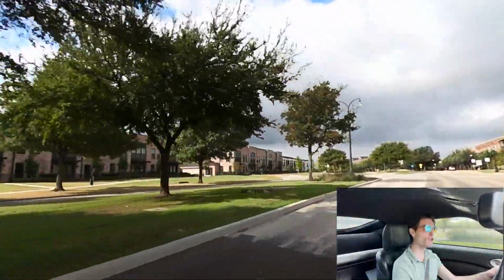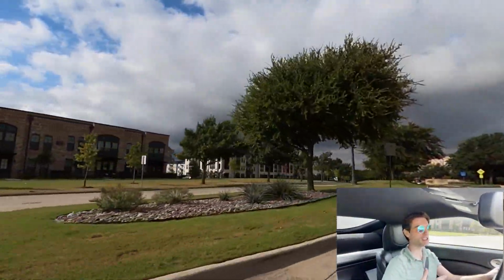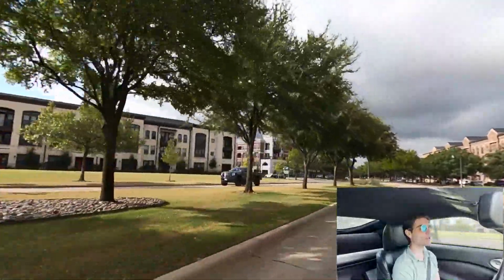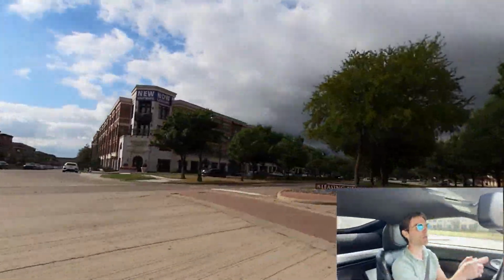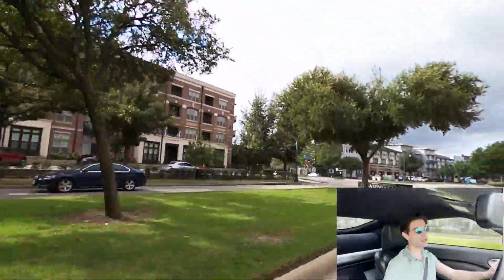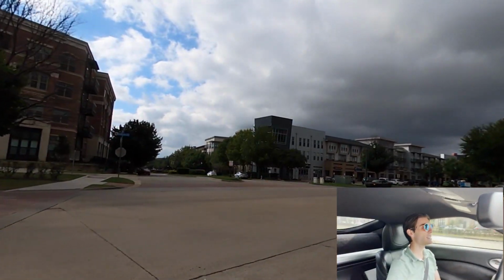I'm gonna start doing more vlogs, but today we're in the master plan community of Austin Ranch. This is gonna kind of be a price point for everyone. I'm gonna show you guys apartments on the low end, and they also have condos in here as well, but I'm also gonna show you their neighborhood on the outside of here. They're in some phases, like the Hudson, which is one of the mini apartments in here. It's on its second or third phase, so they're still developing in this area.